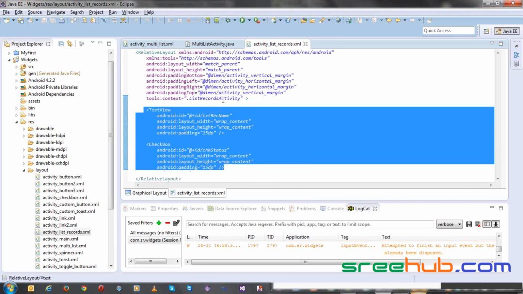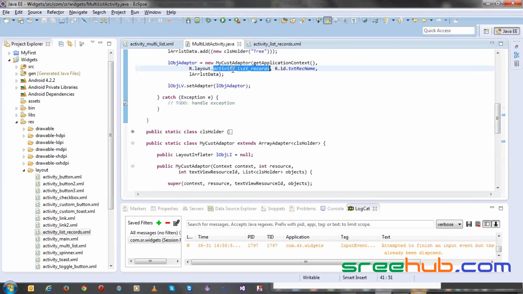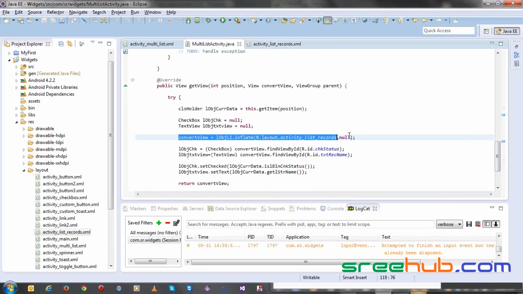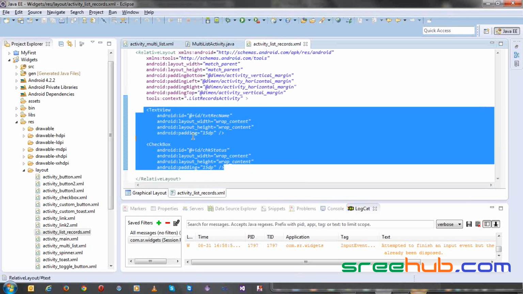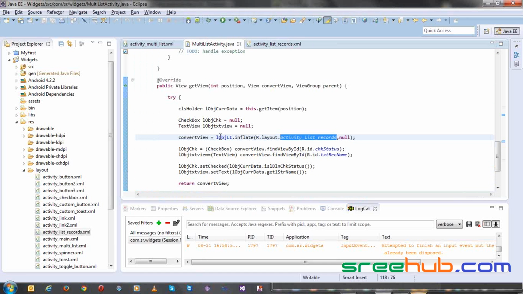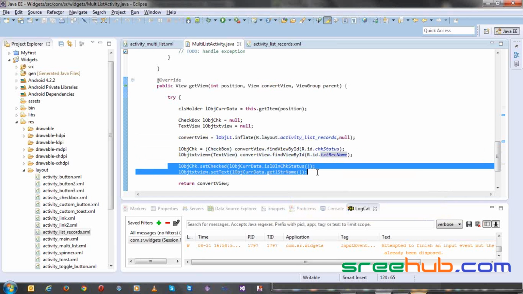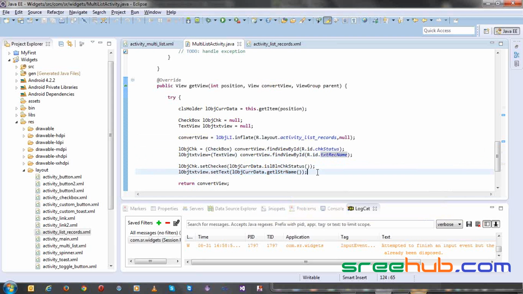I'm sending this data to my constructor here. So you don't have to explicitly do this. Even if you don't do this, it will work. But why I'm showing this is, I just want to override this. Even if you are getting the view, I'm making sure that it is inflated from my list records. Now what happens here is I'm converting my complete activity to a view group, which is my convert view. Now from this view group, I'm getting the right checkbox and text, and I'm setting the data to that. Right, Geeta? Understood? Yeah.